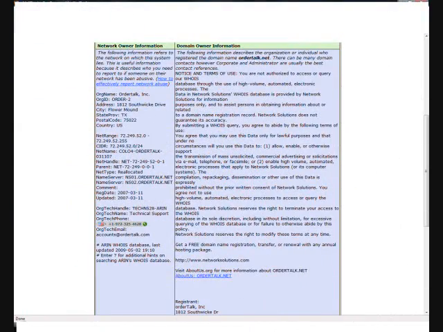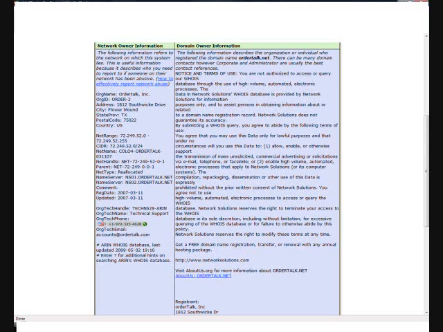Scrolling down further, we can see some more information. On the left side, we have the network owner information, which is essentially the same things you can get from Whois with a few extra things. As we look down, we can get the network range, which is vital for a penetration test, as it allows you to make sure you aren't targeting outside the network that you're working with. Further down, we can see the organization's tech name, the technical support, as well as the phone number for technical support, which may be useful if you're attempting a social engineering attack.